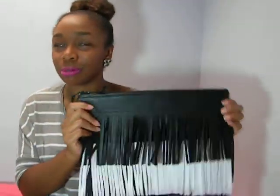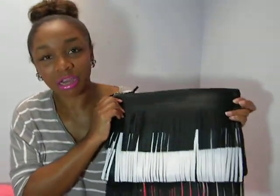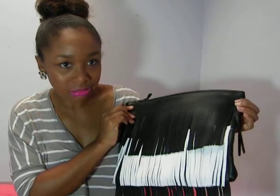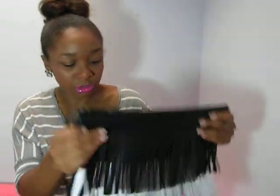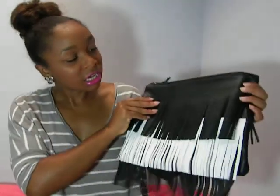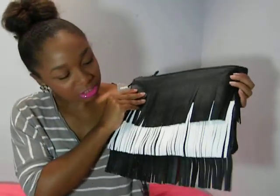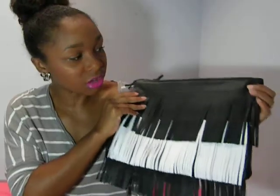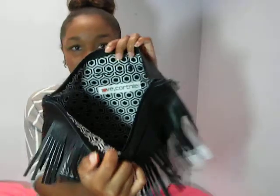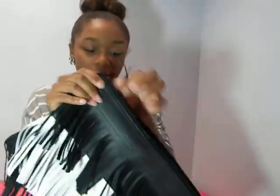What do we think about this one? I love it. I've had this one in mind for a really long time — I was just waiting for the perfect time to make it available for everyone. I really wanted to do a solid black leather clutch with black fringe on the top and bottom, except the center row is white fringe. Leather is super soft, perfect size. And then I lined it with this adorable black and white print on the inside. I call this one the Hang Time clutch.